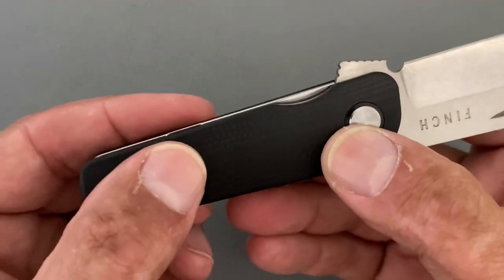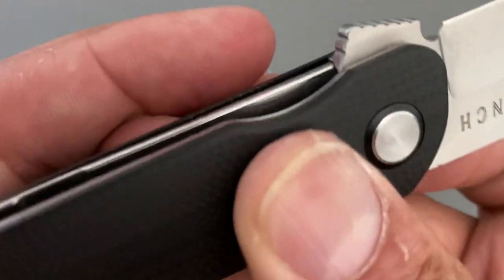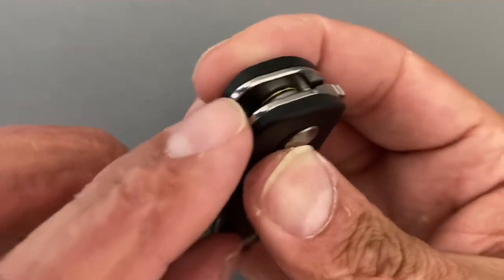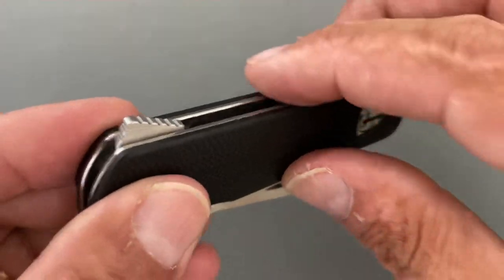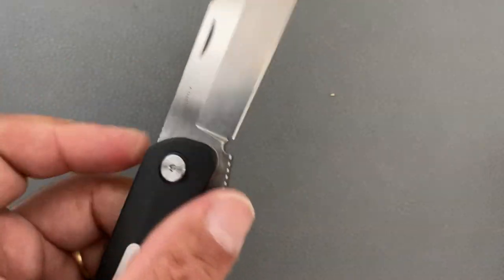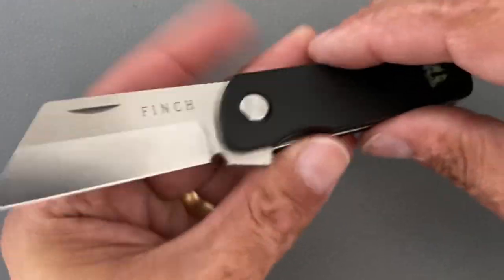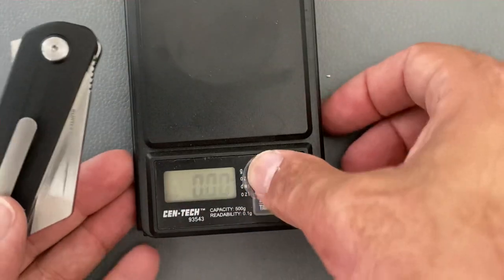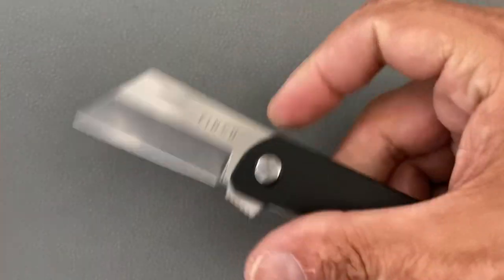The lock access is nice - they have a little cutout that's easy to get to, and they put a chamfer on the lock side so it's not sharp, nice and comfortable. These scales have a semi-polished finish, they are flush - not inset - and they are stainless steel. There is no internal milling, but the weight on this knife, as small as it is, is just fine. Let's check that out: you have 3.14 ounces. Not bad whatsoever, especially for that fifth pocket - I would forget it was there.